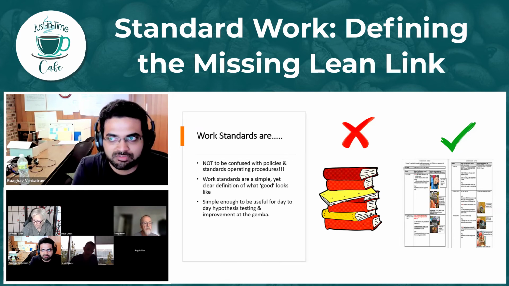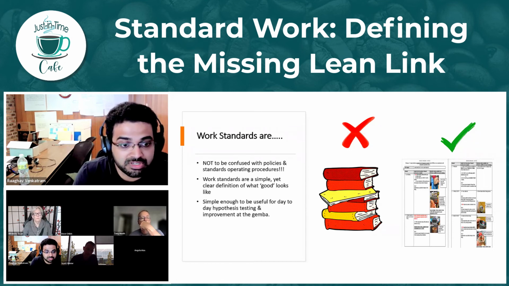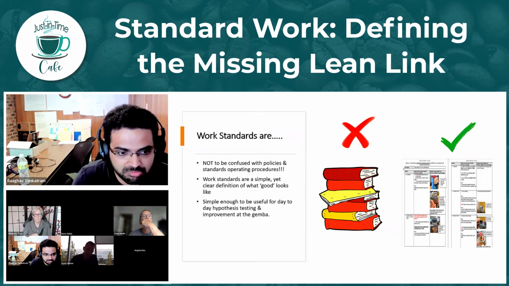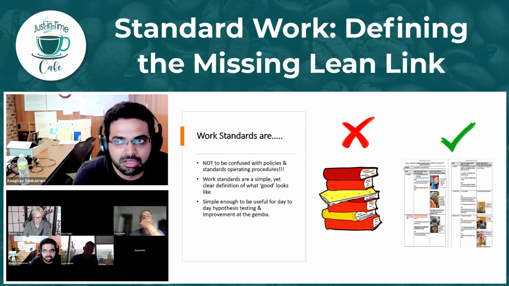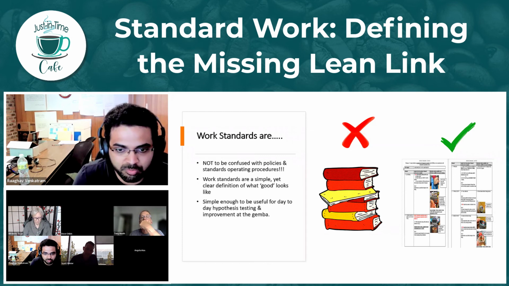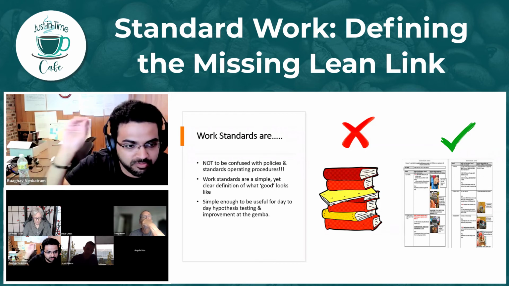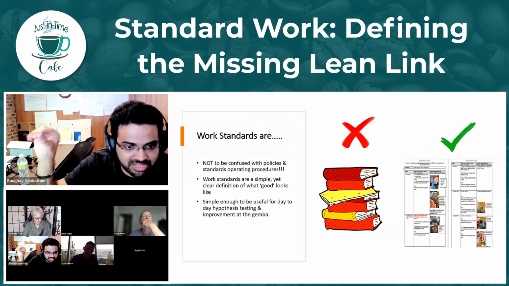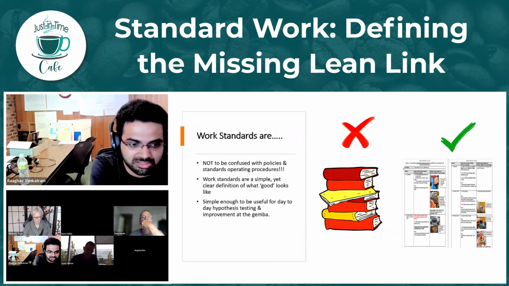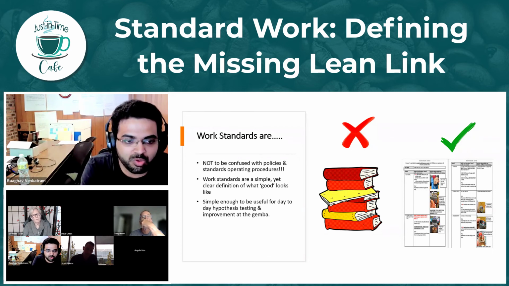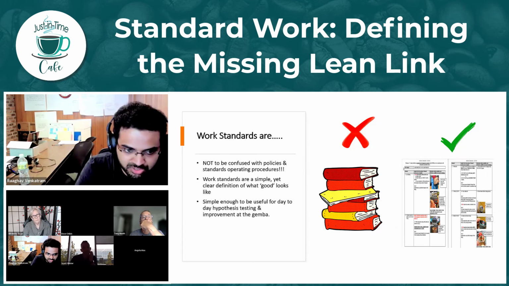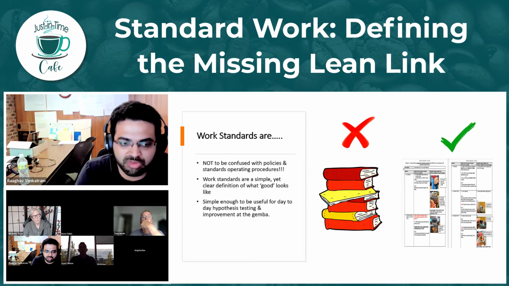But at the same time, you also have this challenge that you cannot solve every single problem that comes up every single day, because sometimes they are just not the most cost-effective. In some cases, you can't get to the definition of good that you established, but it is at least worthwhile for people to understand that they are running an exception. Normal, the perfection is what we are going after. Yes, that's been set in green, but we are running on red is the term that Oscar uses. So you know that we're not where we are supposed to be, and it's an exception. We are going with it only because it's not cost effective enough to get to that perfect point.